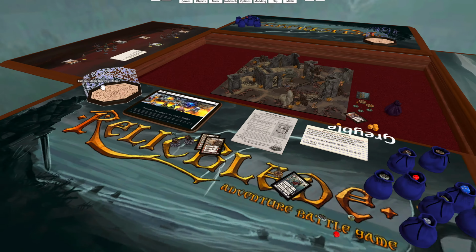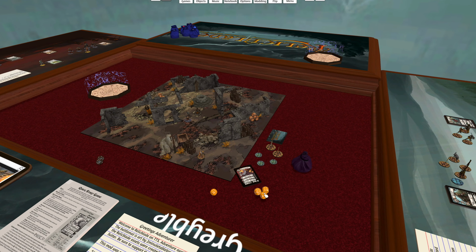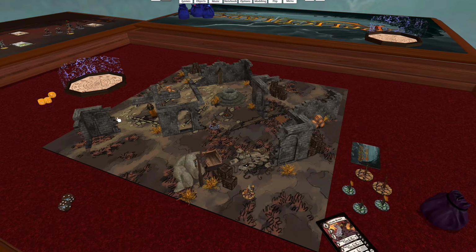Now, rolling dice in Tabletop Simulator, you do just pick up the dice and you can throw them. The problem is there's a chance that you'll throw them off the world and they'll disappear and come back in a weird place and knock stuff over. So I got these dice trays. I found them in a different mod.